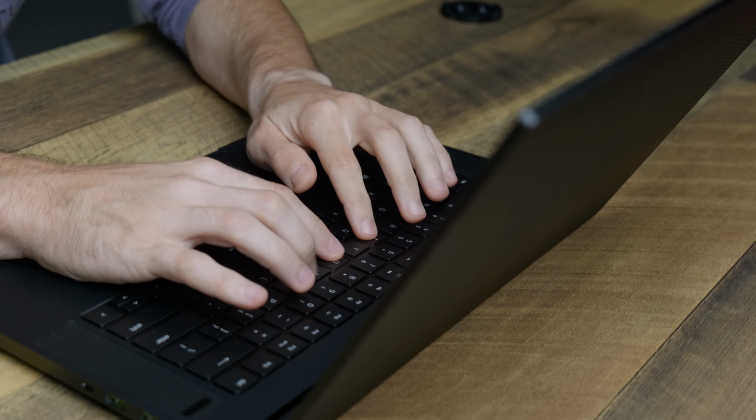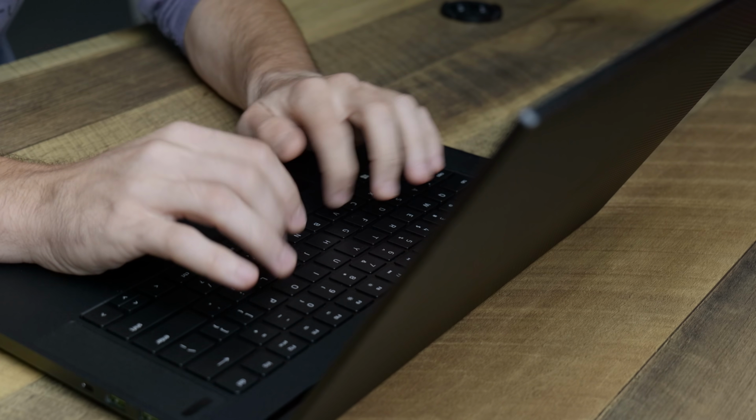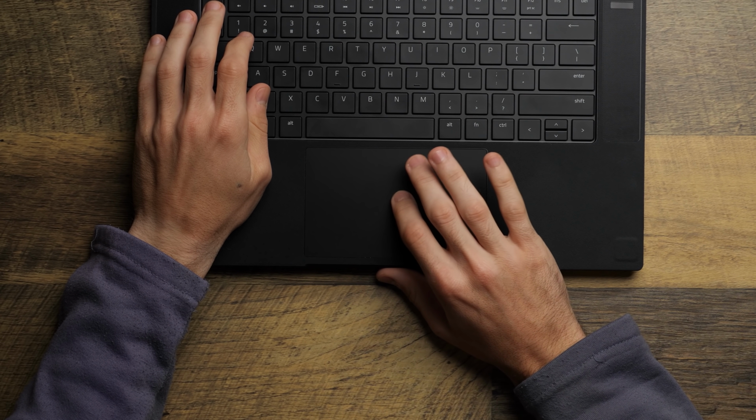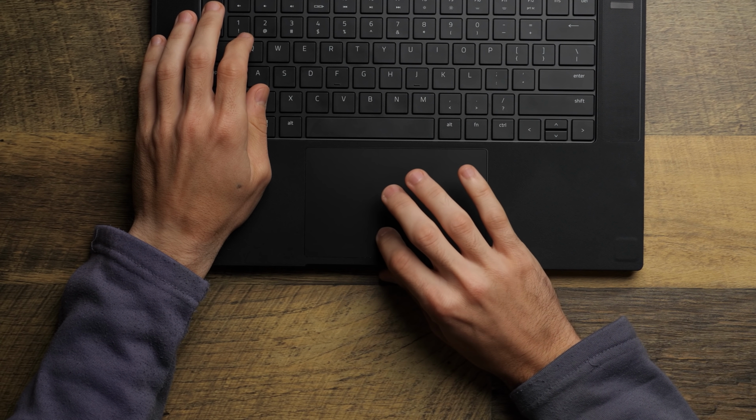I don't know, something about the design or the shape of the keys or just the way that it's all laid out prevents me from really being able to get into a typing rhythm when I'm trying to type on just the laptop. Plus the trackpad itself, like right here, plus this guy, I have some serious palm rejection problems where the mouse will move because the trackpad sensed my palm. Now that doesn't sound like a big deal, but it gets real old real quickly, and I don't have those kind of issues on my XPS or my MacBooks.